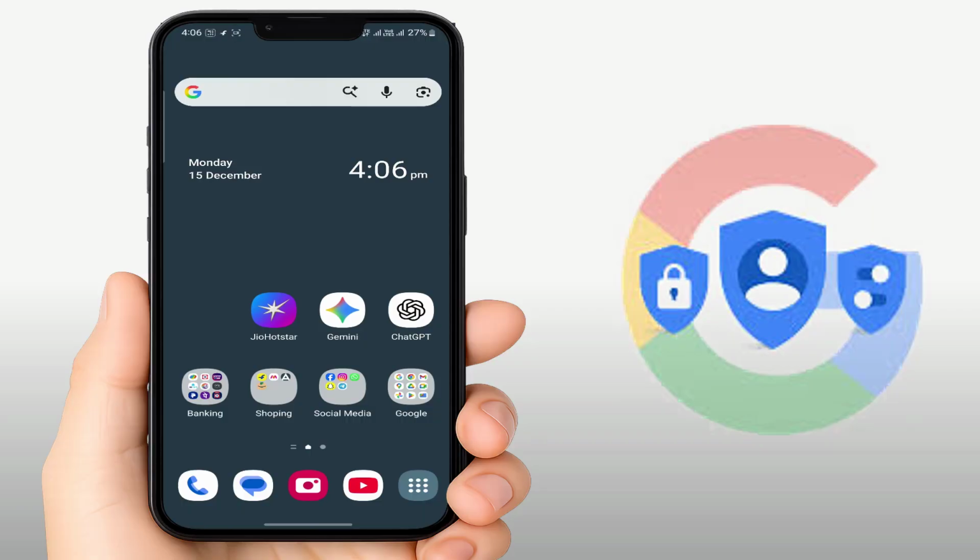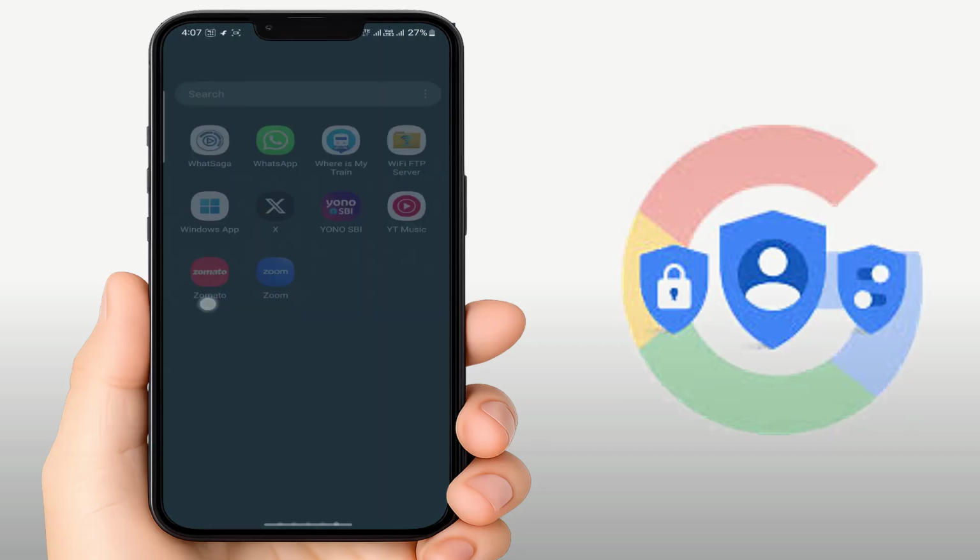your personal data. So first, why does Android privacy matter? Android apps can access location, contacts, microphone, camera, and even background data. If permissions are not controlled, your data can be shared without your knowledge. First, you need to check your app permissions.